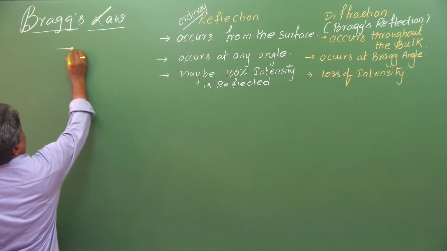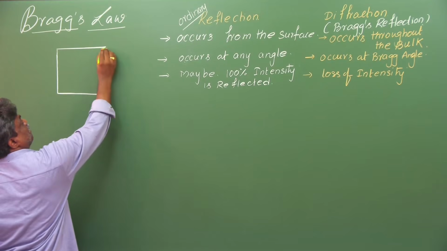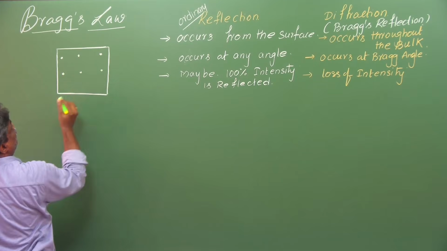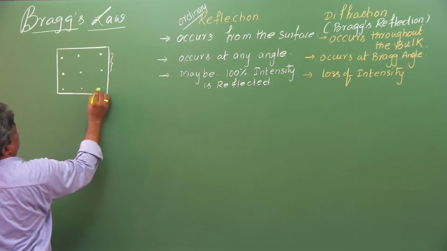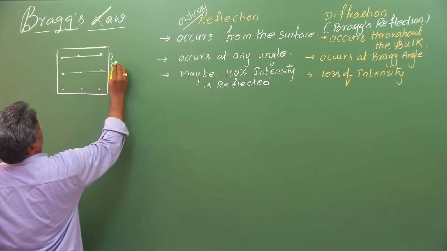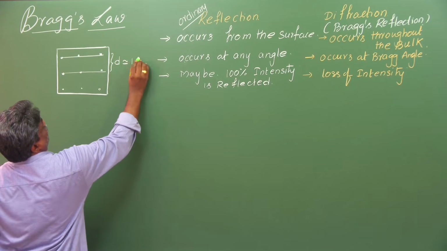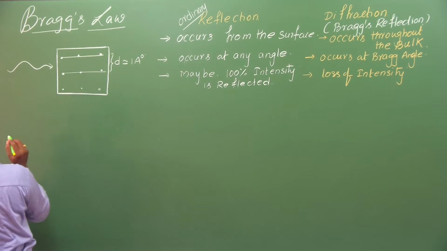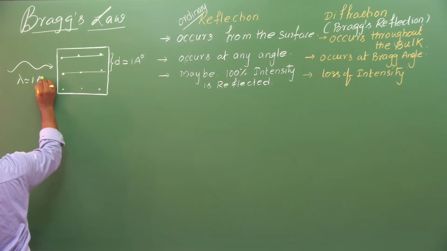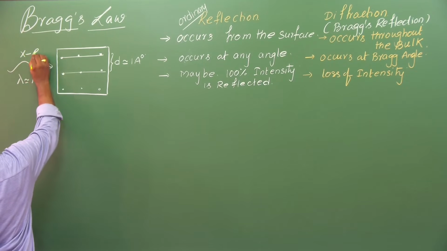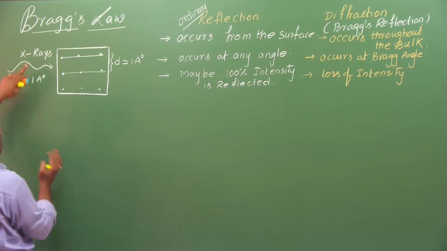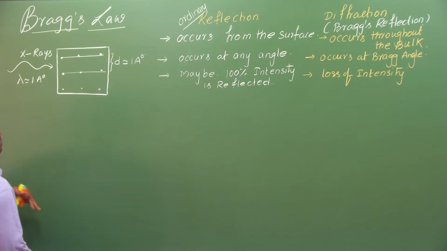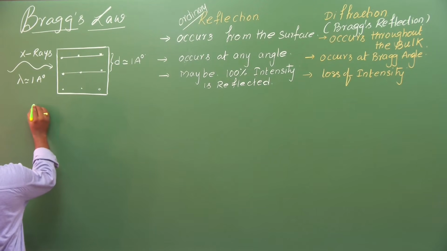Now here, if you take any lattice, these are the lattice points, and you know the order of the interplanar separations. If you take some planes like this, the interplanar separation is of the order of how much? That's why we have to choose a beam whose wavelength is of the order of 1 angstrom. That's why the best choice is what? X-rays. Less wavelength, high energy. That's why I am choosing X-rays. Are you ready? Good. Now, let us go back and discuss.